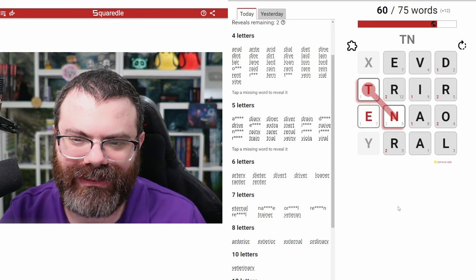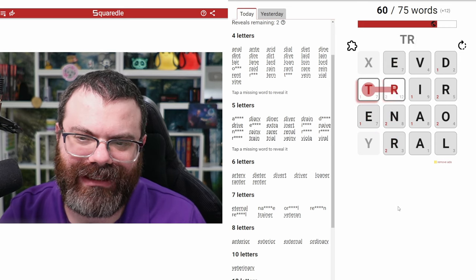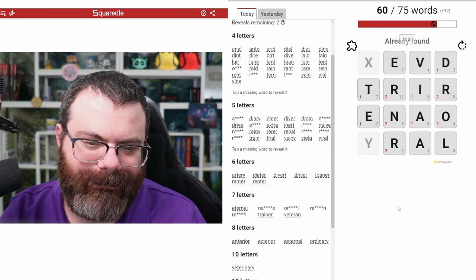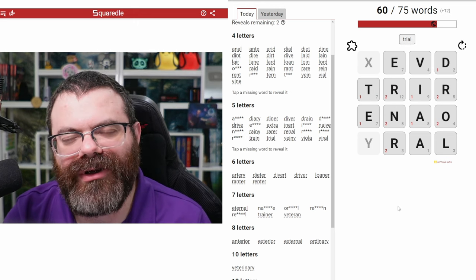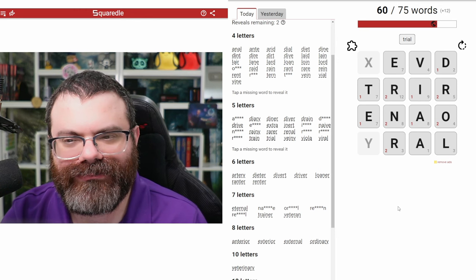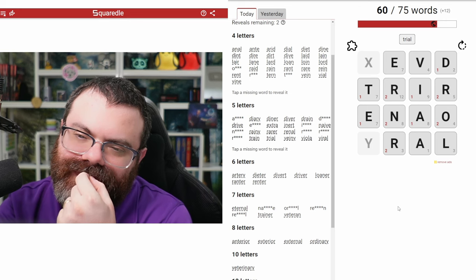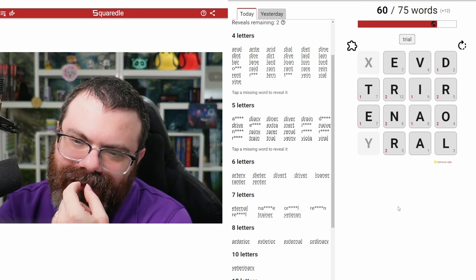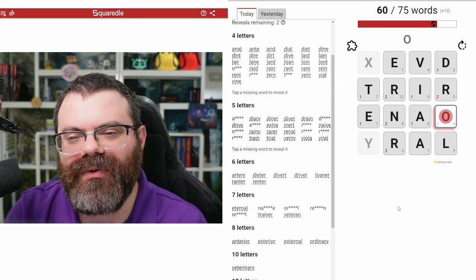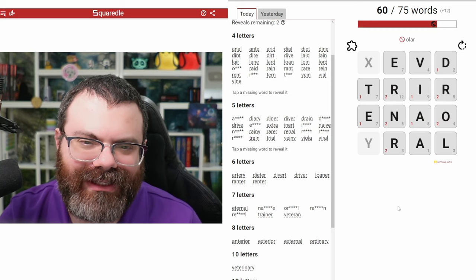Turner. Turner. No. A trial. What's left? Four-letter word starting with O. I wonder if I can figure that one out. Still haven't got a clue. Four-letter word starting with O is rare, isn't it? You've heard of solar? How about Oler? No idea. That might be one of my reveals, to be honest.